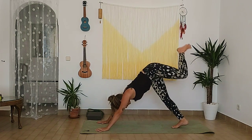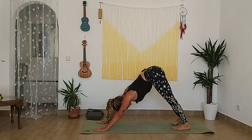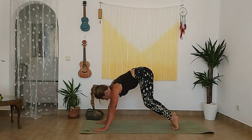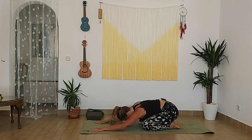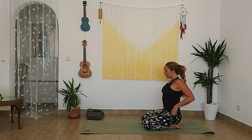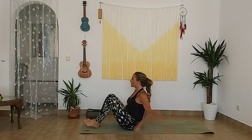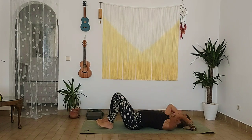Slowly bring that hand down, lift that left leg all the way back up, and then exhale down into your downward facing dog. Inhale to lower the knees to the floor, exhale back child's pose, rest. Slowly lift ourselves up, release both legs out in front of us, and then come down onto our backs. So slowly make your way down onto the mat.